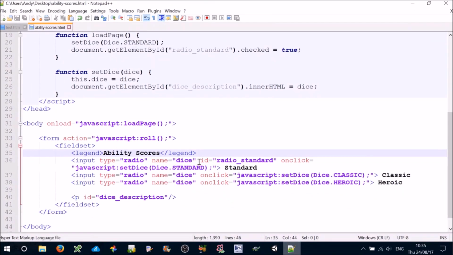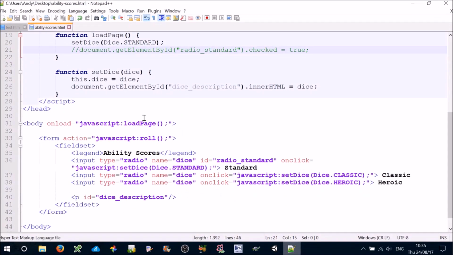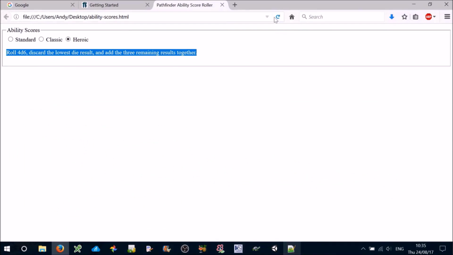That sounds good. Just need to make sure if I really do need this or not. So I'll just comment that out. I select classic, for example, reload. Yes, we do need that, because can you see that although this is working here, if I select heroic and I hit reload, this is being updated. The variable thinks that it's in standard mode, but the radio button is still heroic. So we do need that. That should work. Yeah, classic, heroic, reload.